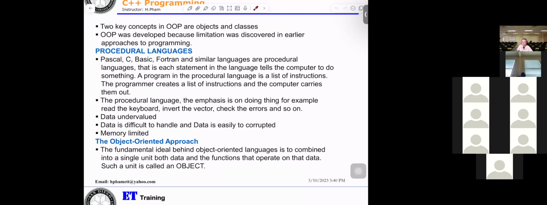Before you get to C++, they use different programs, like you can see, the basic programs: Pascal, Fortran, or C. That means they're talking about similar languages.